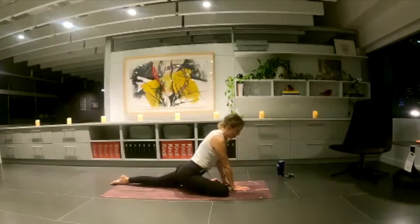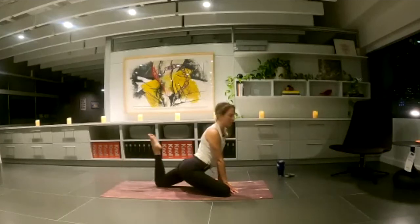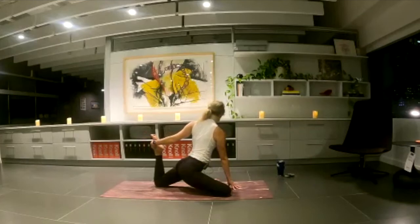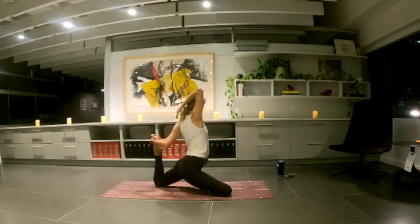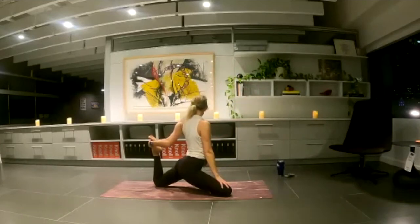Start to walk your hands back towards your hips. You can find a little bind here in your king pigeon if you'd like. So bending into that left knee, looking over your left shoulder, grabbing your foot from the inside. If you please, you can reach this right arm up to the sky, maybe reaching back towards that left hand. Whatever is accessible to you, just trying something different, even just enjoying this quad stretch here. Stay open across the heart.